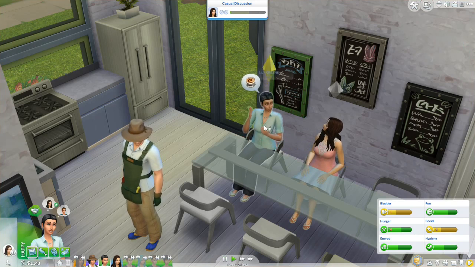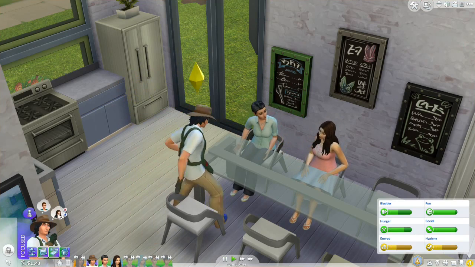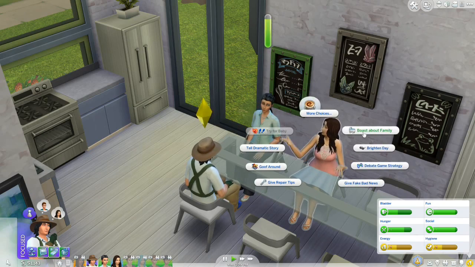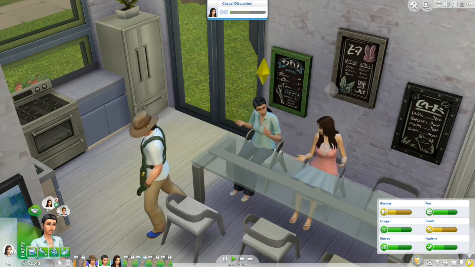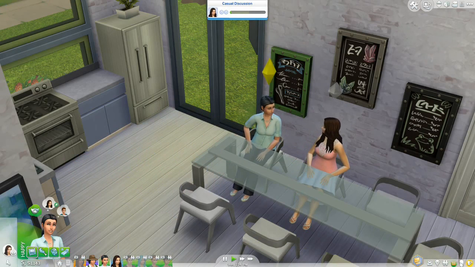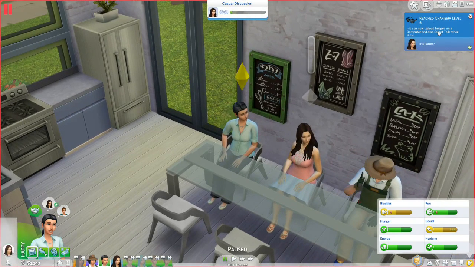Okay, so that didn't seem to do anything bad or good. Right, you sit down. Now what does he want to do? He wants to be friendly with his beautiful wifey and try for baby. Boast about your family, then. Go for it, dude. Alright, can you two become quick friends? No, you two cannot become quick friends. I'm sorry. Oh! Iris can now upload images on a computer and sweet talk to other Sims.